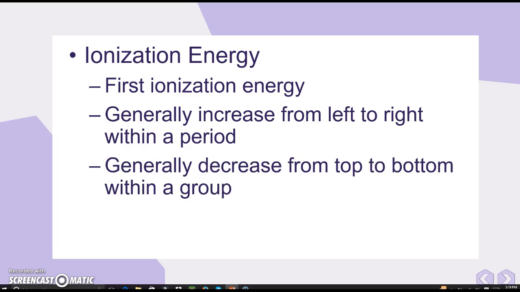And generally, it increases from left to right within a period. In other words, those on the right-hand side require more energy to remove an electron. And it decreases from top to bottom. In other words, for those at the bottom, it does not require a lot of energy to remove an electron. So the overall trend, if I put those together, would be starting at the bottom left of the chart, so things like francium, and moving diagonally to the top right, ionization energy increases. So those things like fluorine, helium, argon, neon, those up there have a high ionization energy. In other words, it takes a tremendous amount of energy to remove an electron from them.